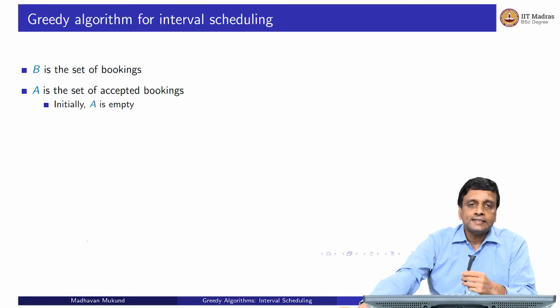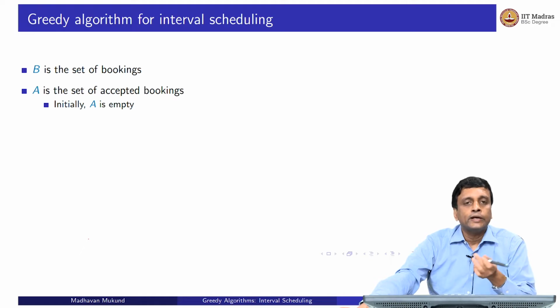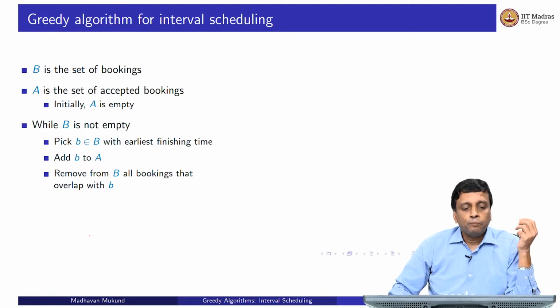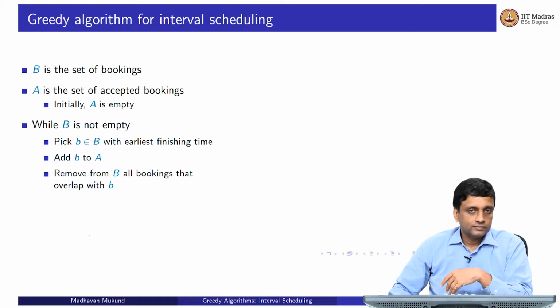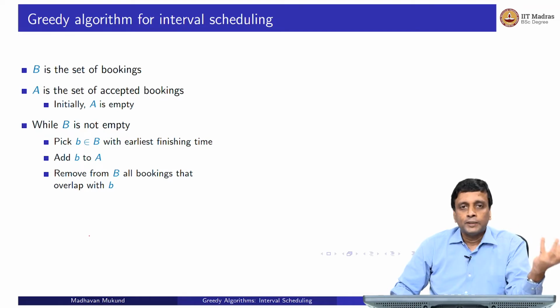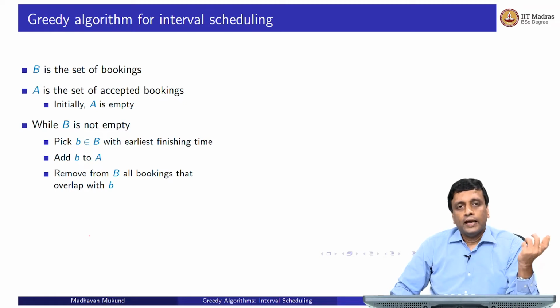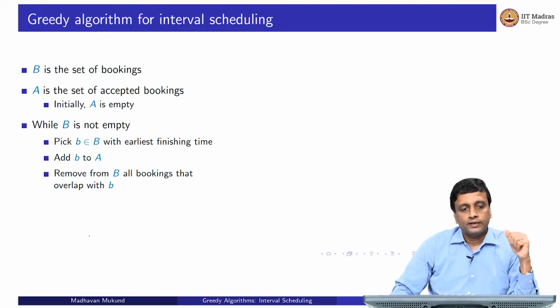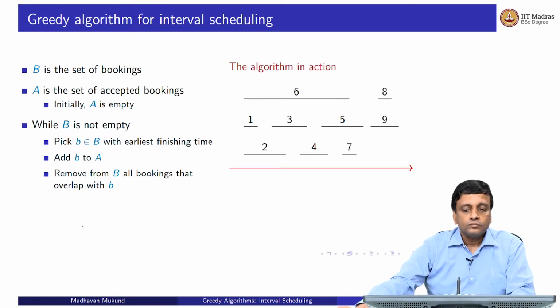At any given point, the greedy strategy says: among all the available bookings, which by assumption are not conflicting with any booking I have already chosen, if there is at least one, so it's not empty, pick the one with the earliest finishing time. So you pick a small b in that set, the earliest finishing time, and add it, and that's the greediness. I just pick it up. I don't have any second thoughts about it. Of course, if there are multiple ones with the same finishing time, you have to choose one, but you just pick one with the smallest finishing time and put it in, and now you have to prune. Everything which is in conflict with the small b has to be removed because we cannot honor those anymore. So you have to remove from capital B every booking which overlaps with small b. So this is the algorithm. It's very straightforward. So let's see how it works.